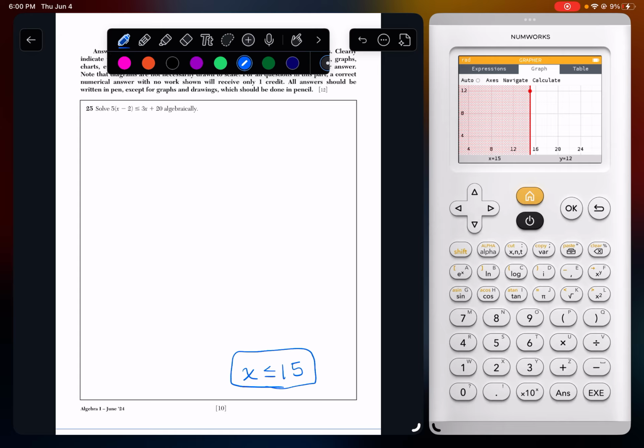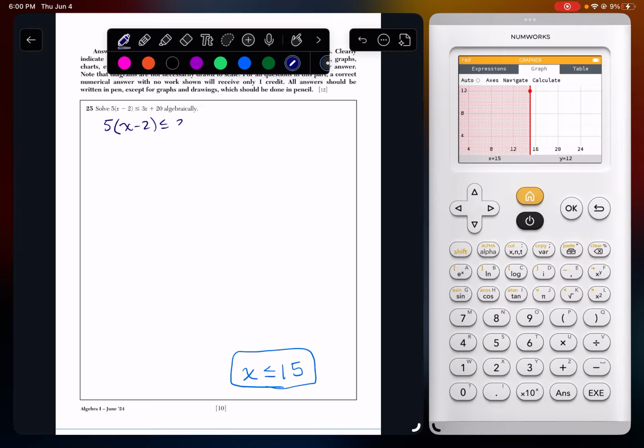And I can put that at the bottom of my paper right away. At this point, I have earned half credit because I have the correct response. I just do not have my algebraic strategy shown. So now what we're going to do is we're going to do out the work, and we're going to make sure that at the end we get all the way to that solution.